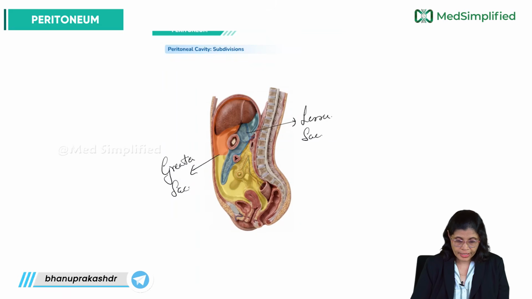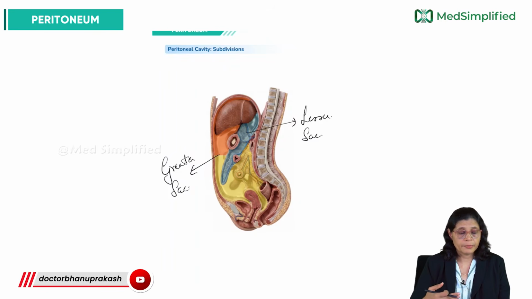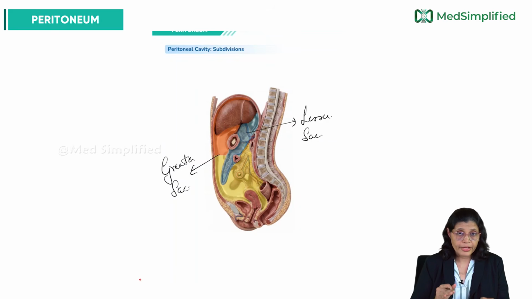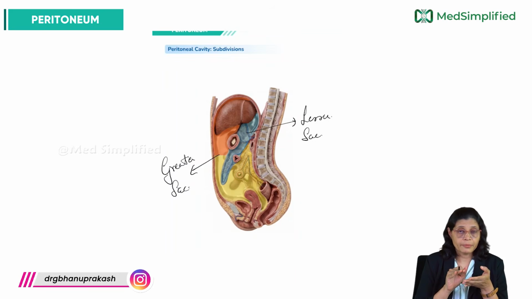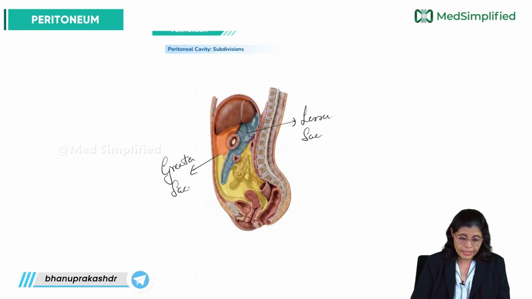So the greater sac is the largest compartment. It's that large compartment of the bag, and extends across the whole breadth and length of the abdomen. The moment you open the parietal peritoneal layer, the entire thing that you see will be the greater sac. And when you peep through the stomach, that is, you go behind the lesser omentum and see behind that, that portion will be the lesser sac, the smaller compartment. In the upper part we have the liver and the stomach, and in the portions behind them we will see the lesser sac.